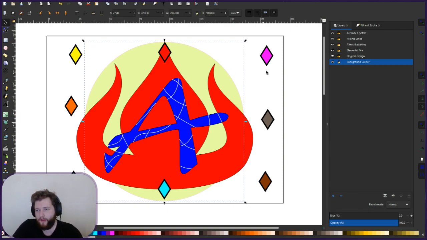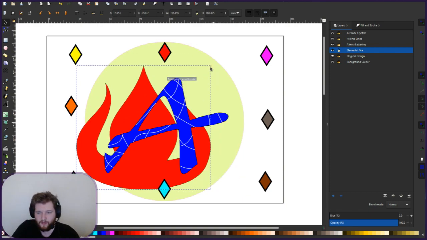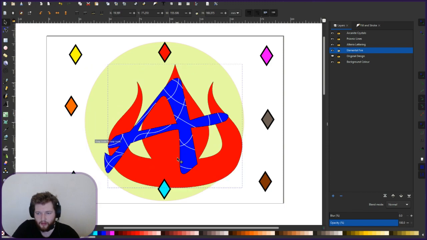Okay, so that's everything we want to fit into, right? That's our background there. We'll lock that in place, and we want to... First, let's adjust the flame detail. So we'll unlock the flame and actually move that down, because we want that to fit into it. We don't want to adjust it too much, so we want to keep the relative shape.